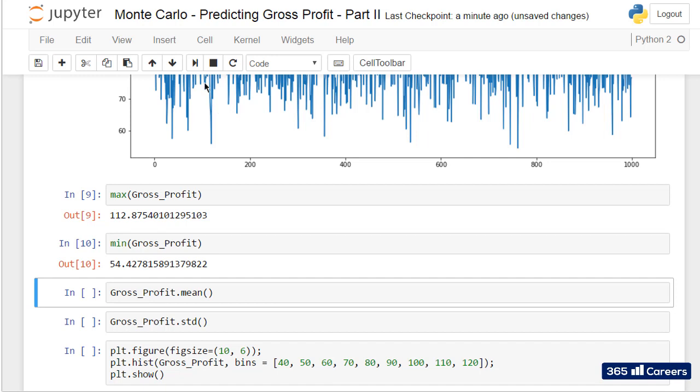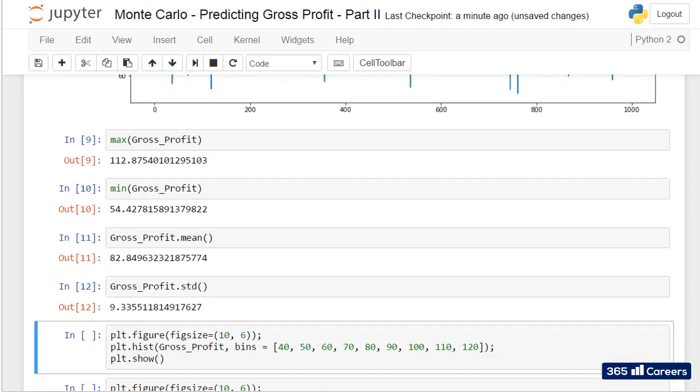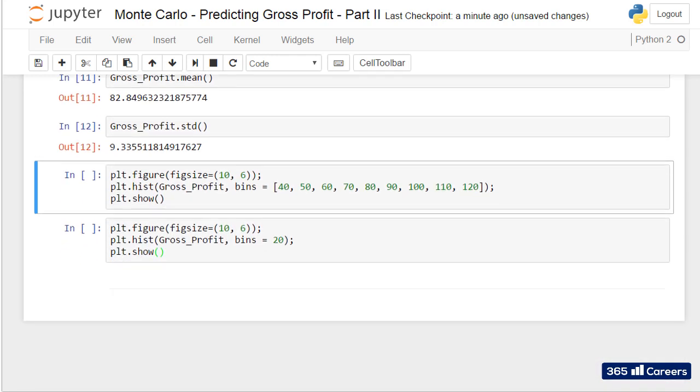The method's mean and STD can provide an output equal to the mean and the standard deviation of the gross profit, respectively. Basically, we can say at this moment, you have done your job. But it is a good idea to plot these results on a histogram. What is a histogram? This is another graph that helps you identify the distribution of your output.